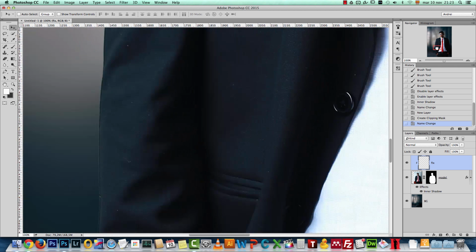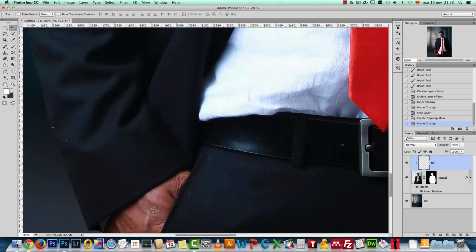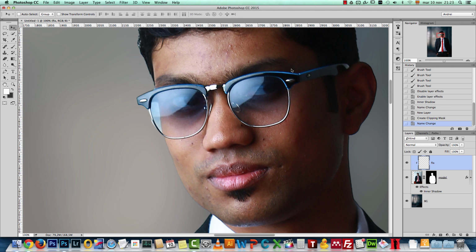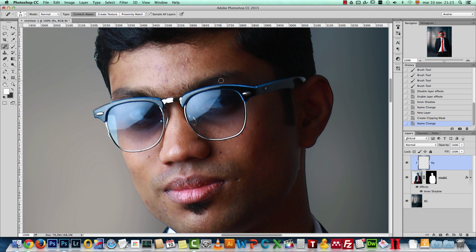And you can see you have a lot of dust spots on the clothes and here on the skin as well. So let's do that. I'll use the spot healing brush tool. It's really easy to work with it, and it's as simple as clicking on the spots that you want to remove, and that's it.